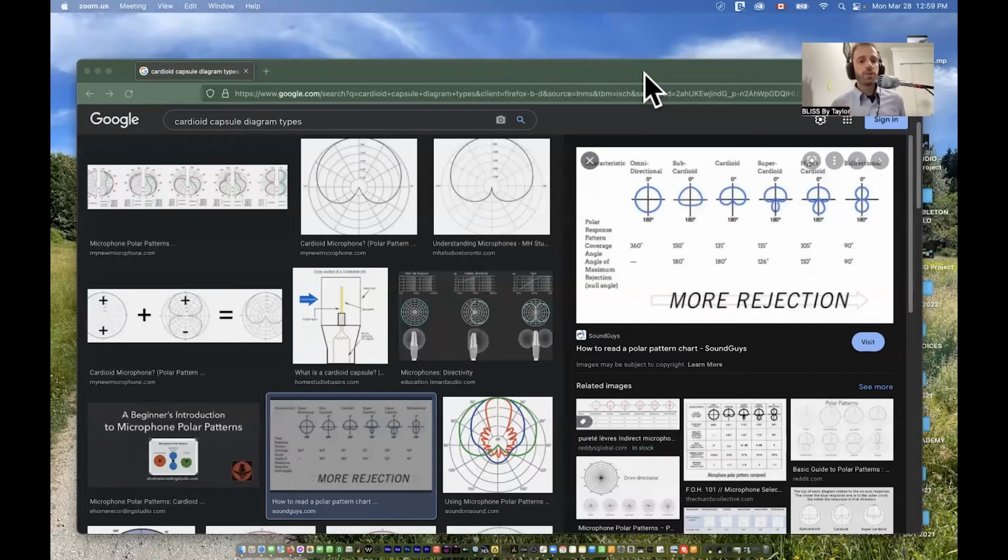And the reason it's reducing is because of the way the cardioid is shaped. It captures sound within a certain range, a certain area or a certain distance. But omnidirectional, the 3D binaural omnidirectional, no matter how far or how close away from the mic, it'll still capture that sound with precision and high quality.